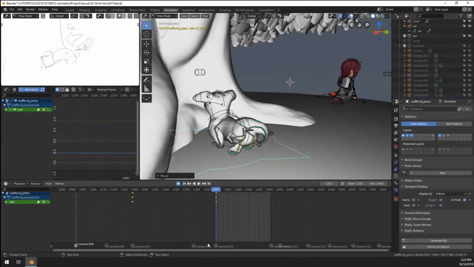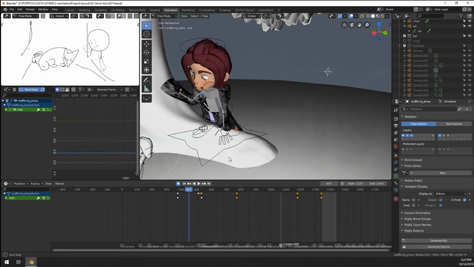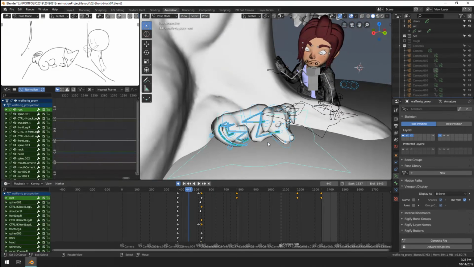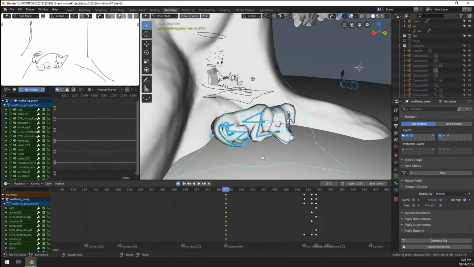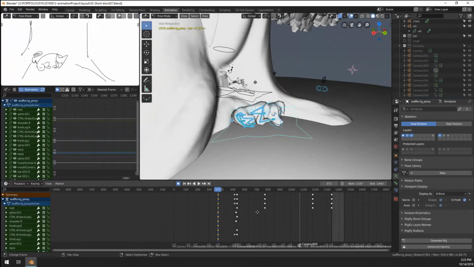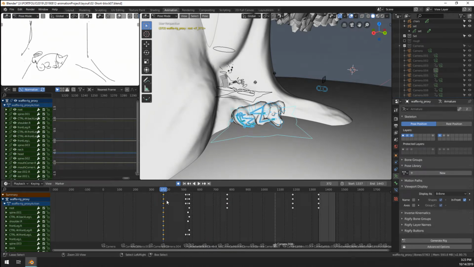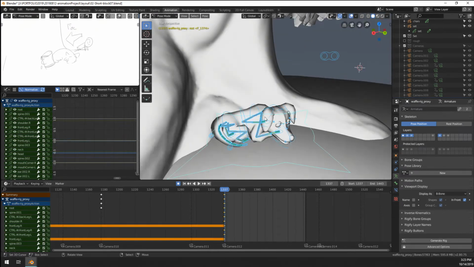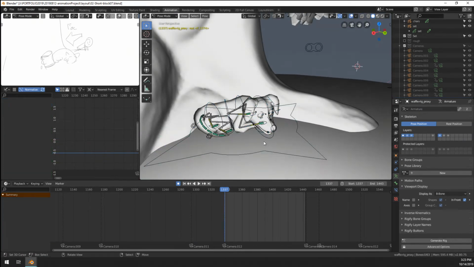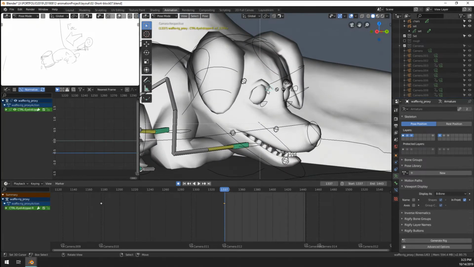So I'm just gonna go. He has a sleeping pose here, right? I'm gonna copy the keyframes instead of the pose because I didn't animate all the bones, and I want to keep it a little bit clean. So I'm gonna just copy the keyframes. I'm gonna get over here and paste them. Cool. Now he's just in the same position, sleeping again. Now I'm gonna close the eyes. The mouth. Maybe he's dreaming something nice.